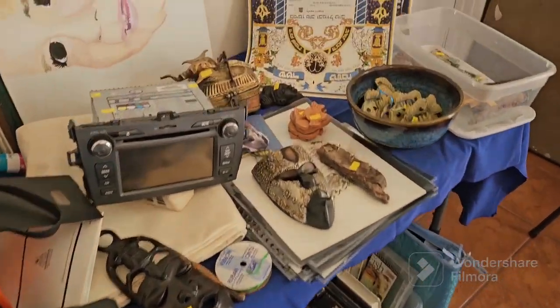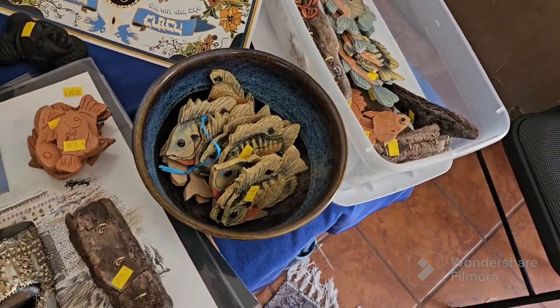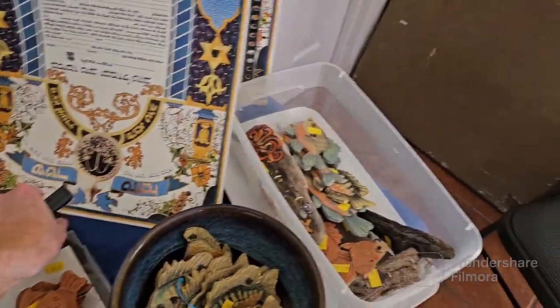I have so much stuff in my house that I need to try and go through. It's what I've been doing lately, trying to get rid of some stuff. At least list it and have it sell that way, at least with the squishmallows. I've tried to consolidate squishmallows. As you can see, if you've seen my what solds, Amazon's doing really well with what solds lately. I do pass on all this stuff as well.